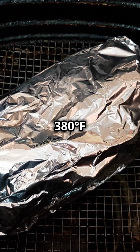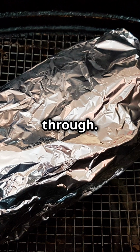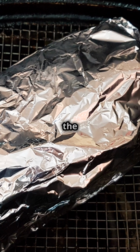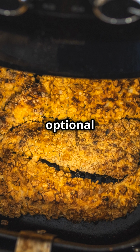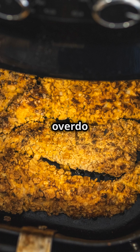Air fry at 380 degrees Fahrenheit for 20-25 minutes, flipping halfway through. Flipping the wings ensures that they cook evenly on all sides. Keep an eye on them towards the end of the cooking time to make sure they don't burn. Want them extra crispy? Air fry for another 3-5 minutes at the end. This final step is optional, but highly recommended if you love that extra crunch. Just be careful not to overdo it.